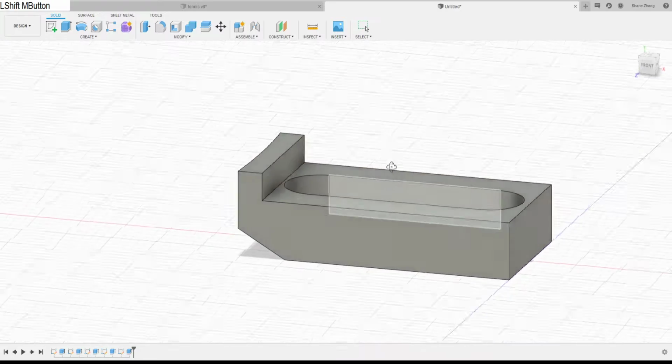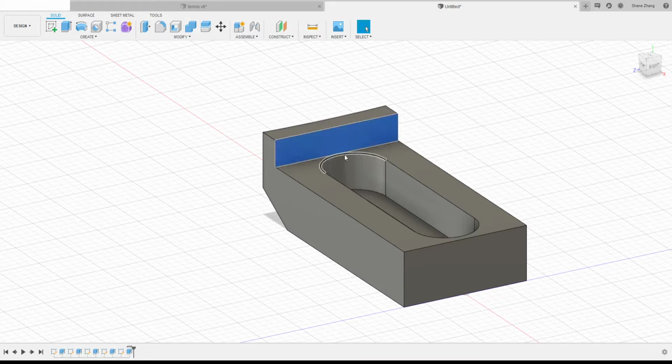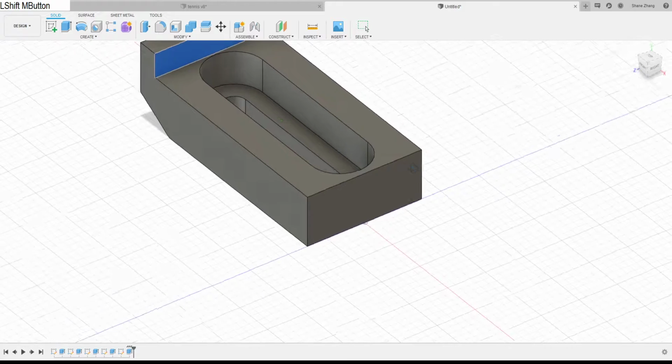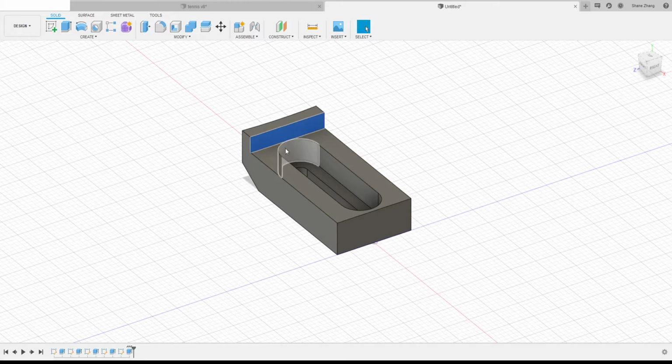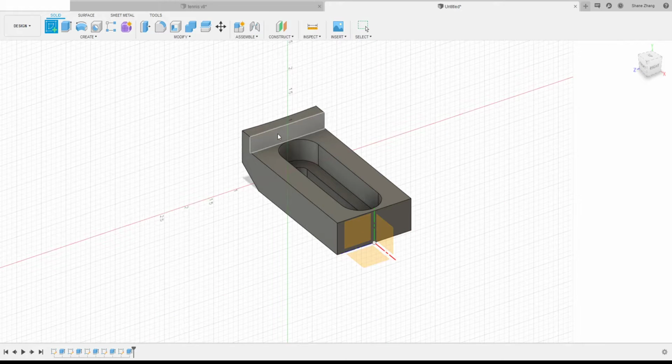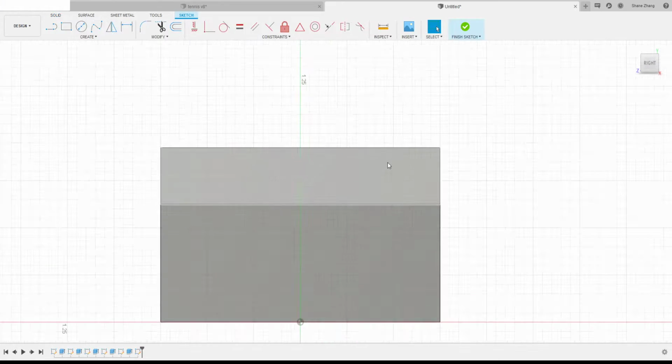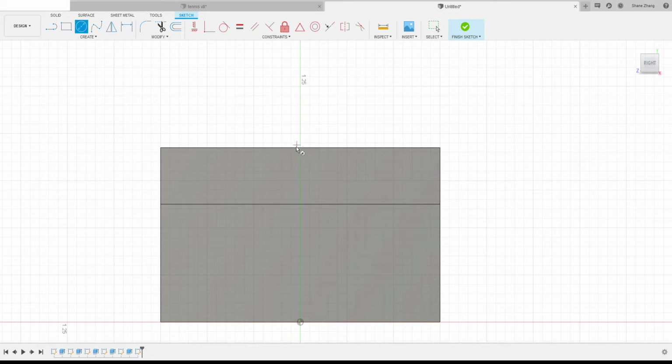Okay, so I did a sketch on this plane. There's also an option you can do a sketch on the right plane, because these are parallel. Right plane and this plane, they're parallel. You can do a sketch anywhere and extrude and then cut through all. So I guess here we'll just do a different way. We can use the right plane instead of creating on this plane. And we'll do a circle right here. Now, because right now we're drawing a sketch on the right plane, and this top line is not inside the plane, so we probably need to project this line into our plane.